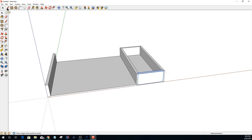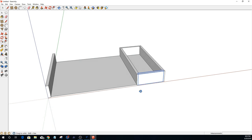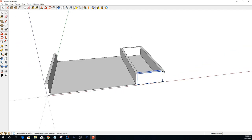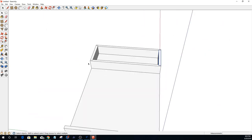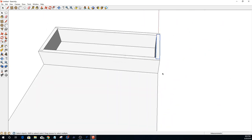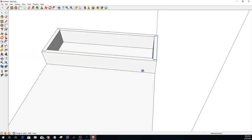Now, what's most likely going to happen is we're going to change this up in a minute. It would be stupid for me to have these two little sides just running here and then having this open in the back. It would probably make sense to just close it off all the way down and then have this divider rabbet, or mortise and tenon, into the two side pieces. So let's go ahead and fix that.